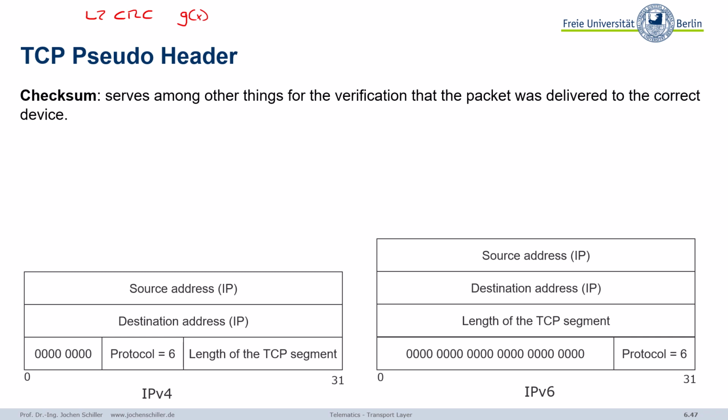and calculating a remainder, etc. But the result is we append a checksum, the CRC, at the end of our frame. That's what we do on layer 2. Here, it's a bit different. So the checksum here, well, we can again argue, well, layer 2 already protects, yes, but if something happens on higher layers, layer 2 cannot protect it.